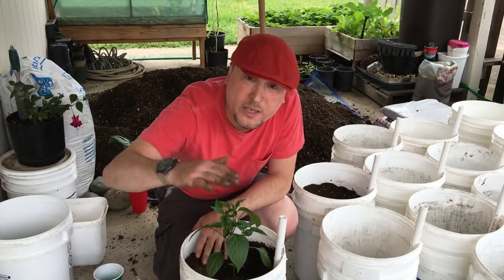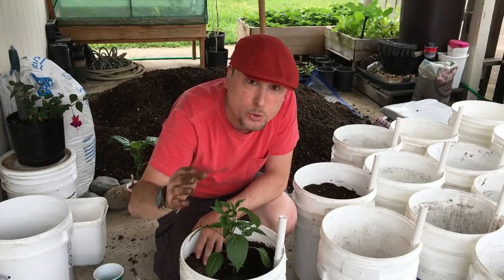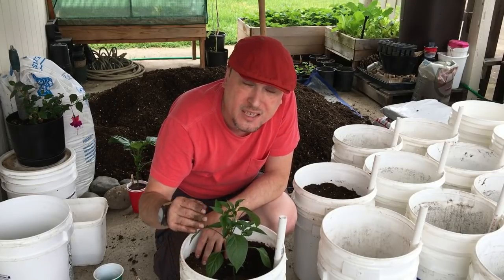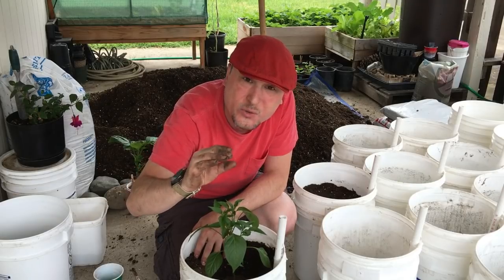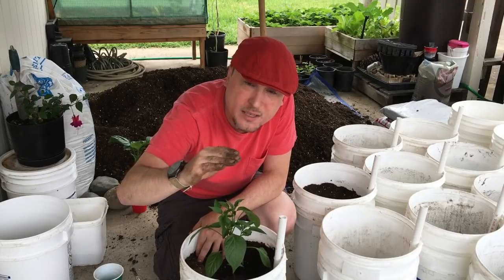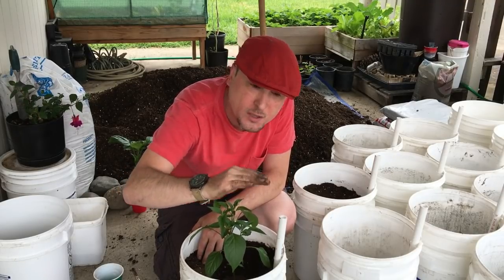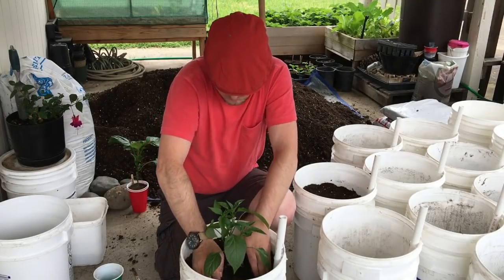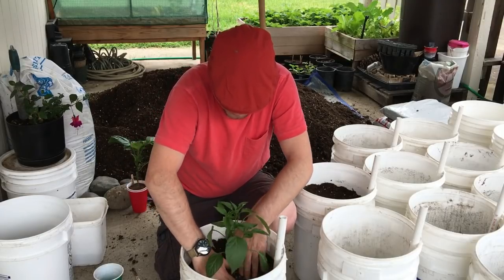Now, tomatoes you can bury up and keep burying them and keep burying them. They'll continue to root, growing roots anywhere any of their stems are put into the ground. Now peppers, you can bury them approximately 3/4 of an inch or so in each transplant, but no further than that. They will produce roots up the stem as it's buried and transplanted. So we will bury this one down, like I said, about 3/4 of an inch.